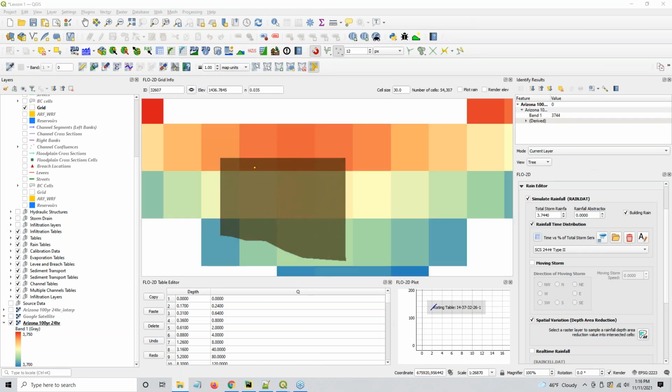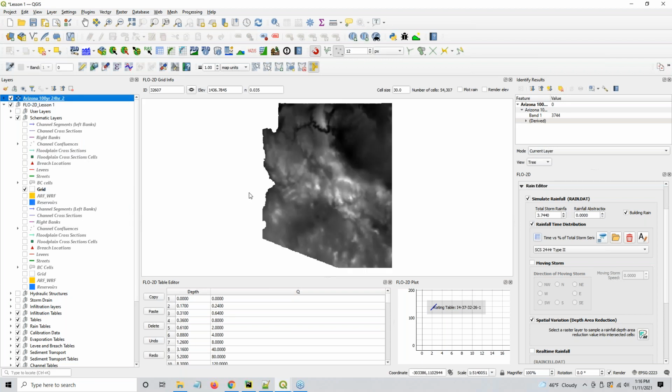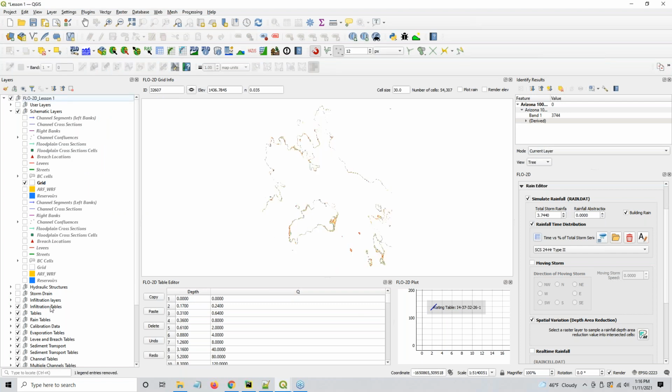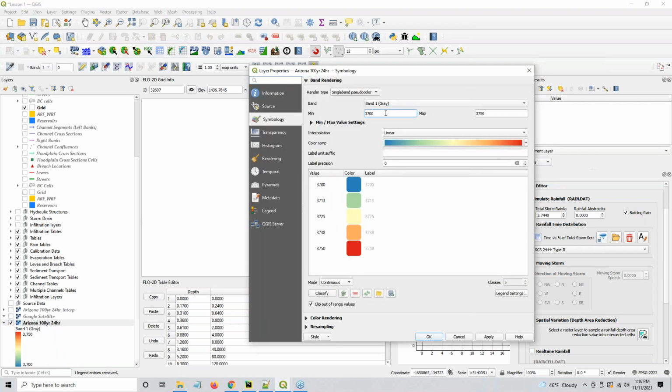Let's take the one that I made, that -2, and pop it in here, and then zoom to that layer. You can see here that this is your raster for the rainfall data for your map. Now I'm just going to remove this layer. What I've done with it is limit it to a certain color band. I double clicked it and put on a color band, let's say 3600 to 3750, and I'll click apply.